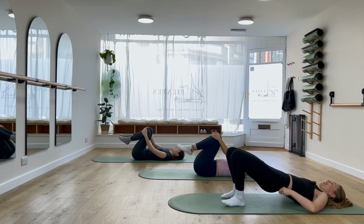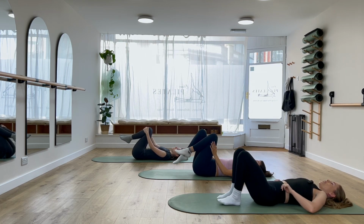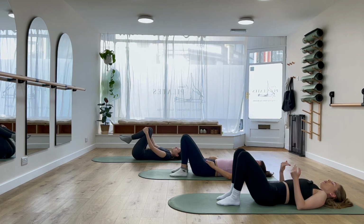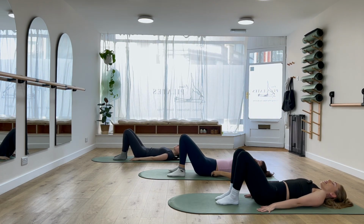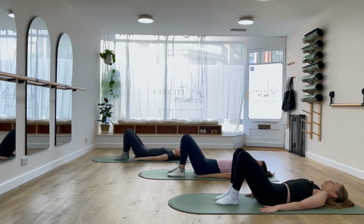Feeling the burn. Right, we're going to come into our reverse crunch now, and hopefully we'll go into our rollover. So everybody bringing your feet down onto the mat for me, just having your hands sliding down towards your heels. We're going to come into our pelvic tilts. So we're going to inhale, tilt the pelvis towards you, squish that blueberry sized gap, and then exhale, release back to neutral.